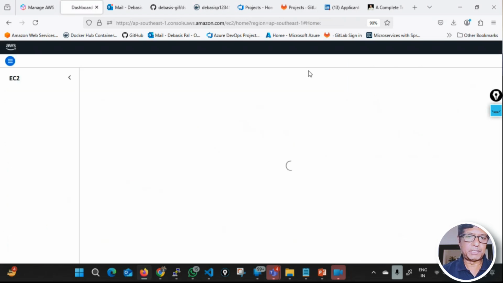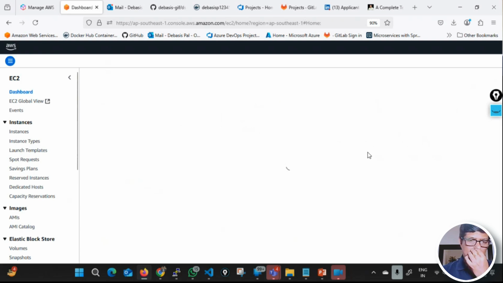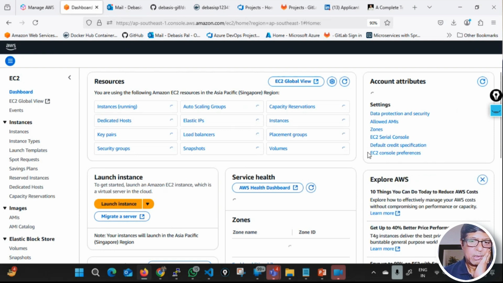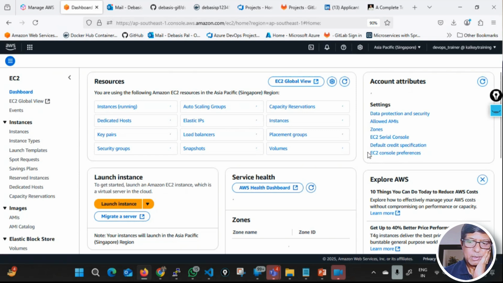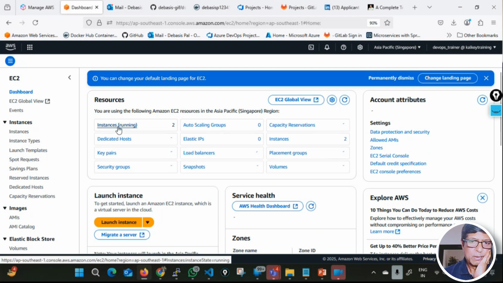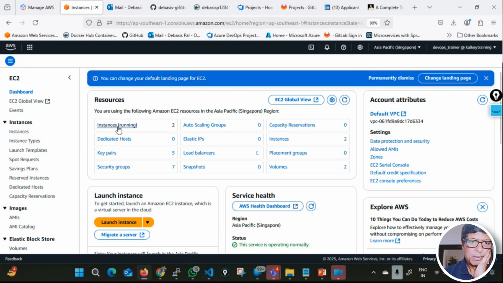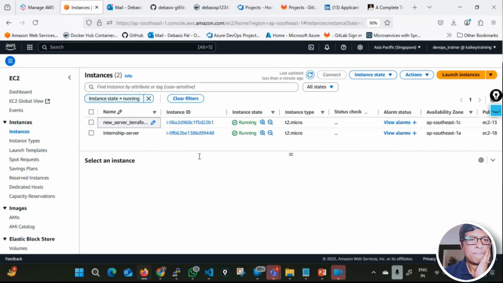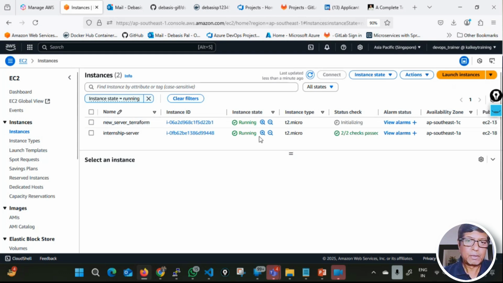So whether I find the second server, I'm going to the instances which are running, and I will definitely find, can you see, a new server Terraform has just now been created.